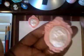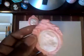Let me just touch up. Sometimes you can get the white on the outline of it, but you can always take the smaller fine tool paintbrush and repaint that pink. So I'm going to let this dry a little so I can go back over it with white. I'll be right back.